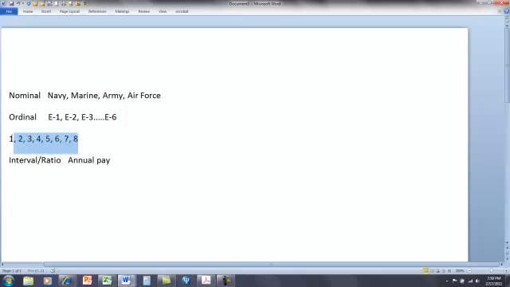But let's look at it this way. Let's say that these are nominal data. 1, 2, 3, 4, 5, 6, 7, 8. Which group are you in? I'm in group 1. I'm in group 2. I'm in group 3. The order is not important. It's just a way to name your group. Which one are you at the motor vehicle? I'm number 4. Oh, good, you come after me. And if I see you try to get ahead of me, I'm going to say, hey, you're after me. 4 is after 3. But is 8 twice as good as 4? Is 4 twice as good as 2 at the Motor Vehicle Bureau? No, it's just the next number. What's the next number? That's ordinal.